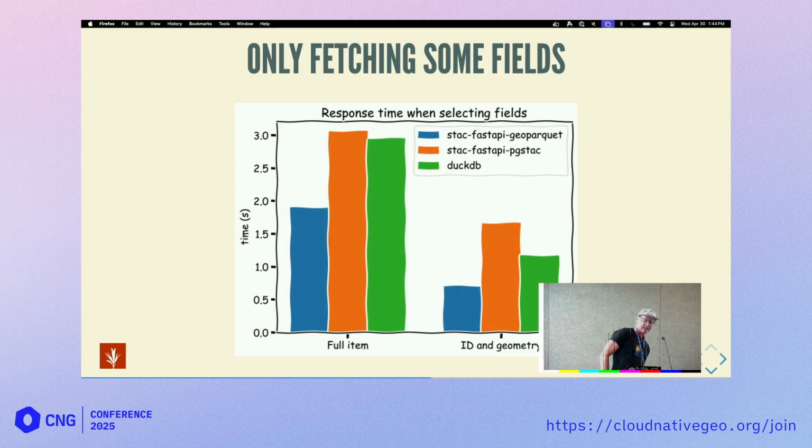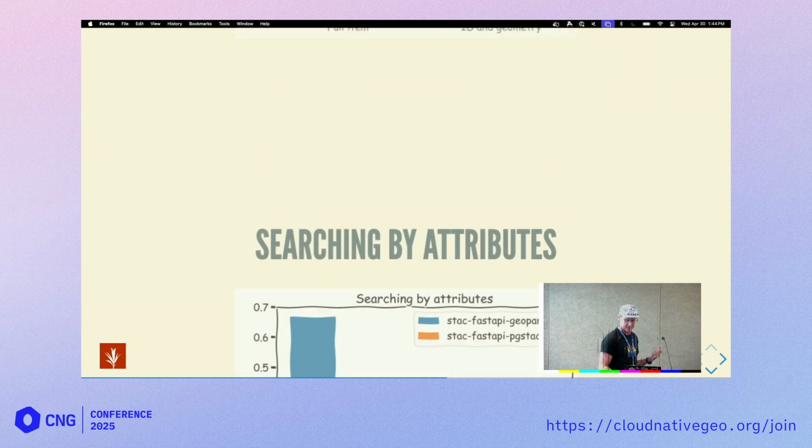One thing that we're kind of excited about from a GeoParquet perspective is that because GeoParquet is column-based, you don't need to grab all the data when you're looking for stuff. And so the idea, especially if you're doing visualization, of just grabbing geometry and the ID of the thing, makes it so you're transferring much less data and the responses might be a lot faster. So when you're making STAC queries, really limit it to the stuff that you actually need. Chris and I were talking about this earlier: when you're building your GeoParquet, not putting too much stuff in it can really increase performance and can be really important when we're building these systems. So that's one.